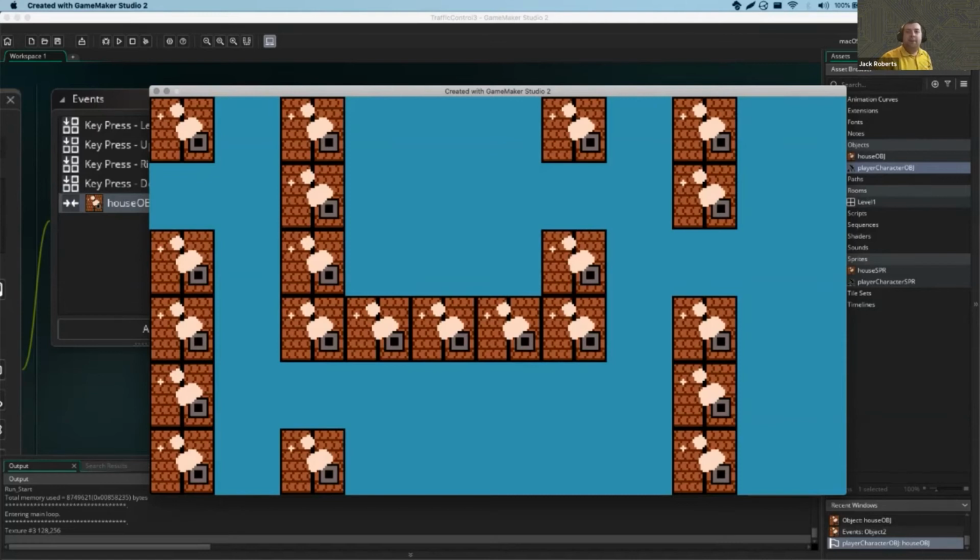Anyway, find edge of screen by screen size, then stop. That's a good suggestion. That's probably quite a good suggestion. However, I'm going to do that in a sort of more cheaty way. I'm going to use an event called intersect boundary. Intersect boundary is an event that will trigger when an object leaves a boundary. And a boundary could either be the edge of a view or an edge of a room. And the one we're interested in today is the edge of a room.